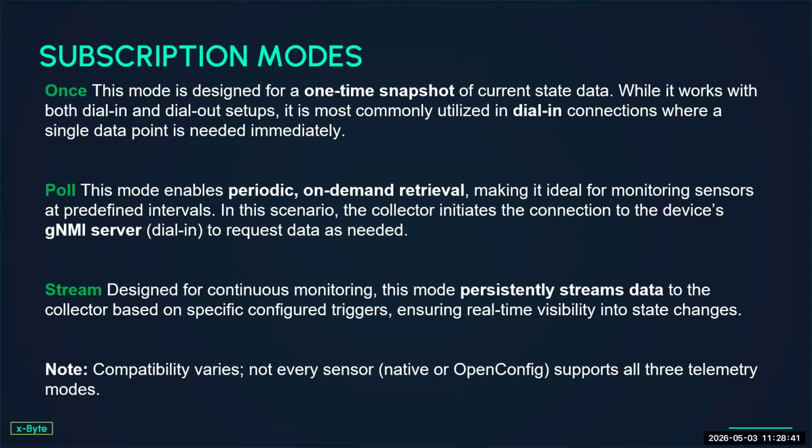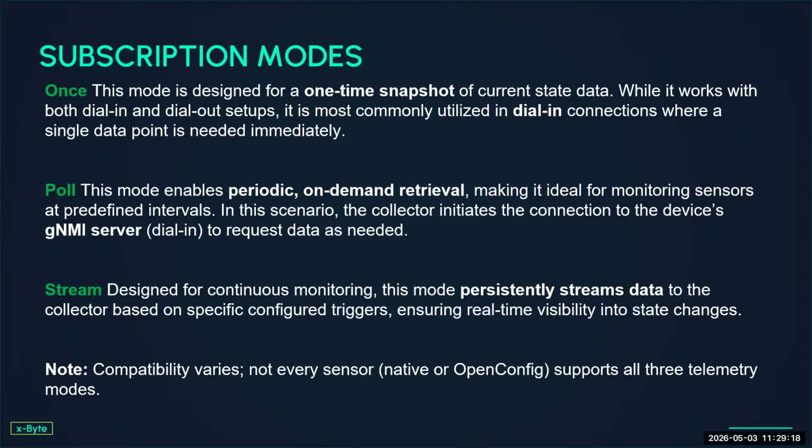And the next one is poll. Poll is basically very clear; anybody can understand what it's saying. It has periodic or on-demand retrieval, meaning I want to get that particular data at that particular interval. So we can define that for monitoring. It sounds more like SNMP. It is supported by dial-in mode. In dial-in, the collector pulls the data.